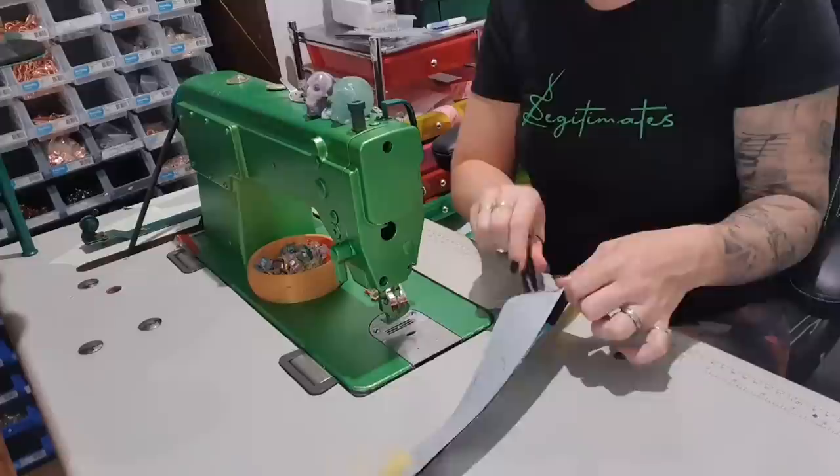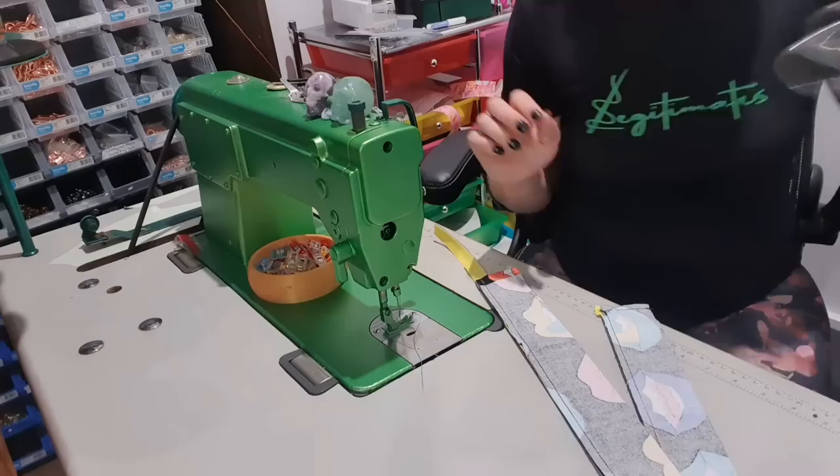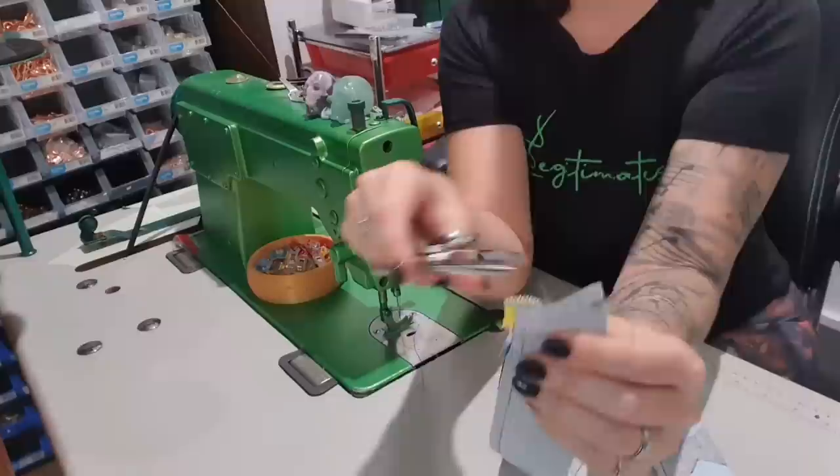Now you can separate the two with the tails and clip them all the way off so that they're not hanging out later. It's always more annoying to remove those. Pair of scissors. This little corner where all the bulk is, we want to snip it out.